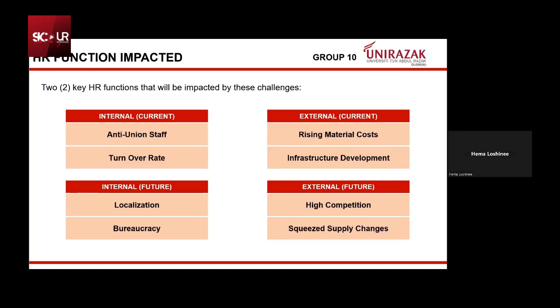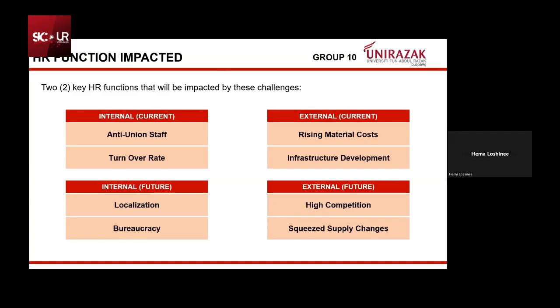Okay, so for the HR function that will be impacted by these challenges, anti-union sentiment can lead to increased conflict in the workforce. So the case has a negative impact and view on the Tesla company and also Elon Musk. From this perspective, we can see this in the lack of leadership development resulting in employee conflicts, workplace disputes, unhealthy work environments, and also employees leaving due to a lack of rapport with their managers. It also creates a constant concern for HR professionals in employee engagement, because keeping employees engaged is critical to business success. So negative sentiment towards unions can impact overall employee engagement and also indirectly contribute to higher turnover rates.